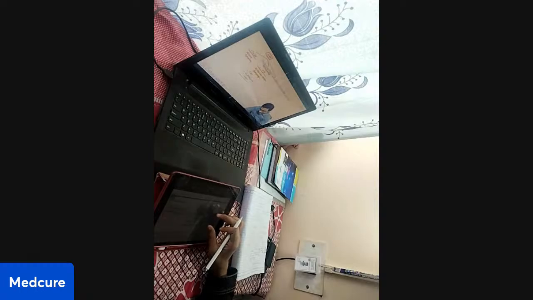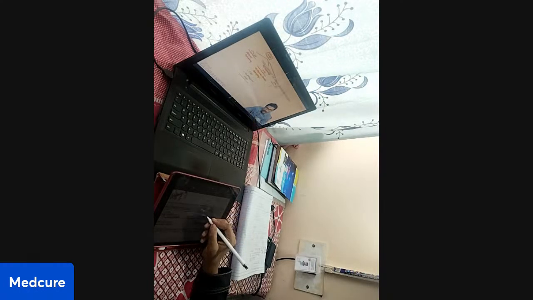The final type of hemorrhage is secondary hemorrhage. Secondary hemorrhage will occur after a few days. And this occurs because of sloughing of the artery or the vessel, and this is usually secondary to infection. So these are the three types of hemorrhages which we should know about.